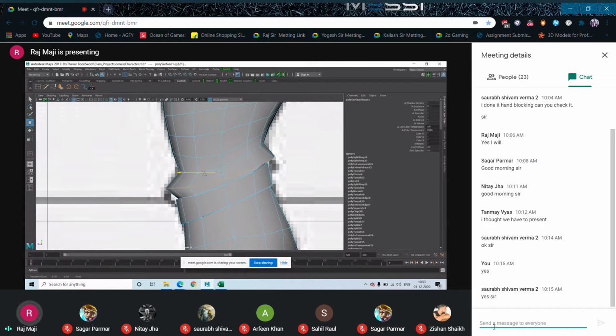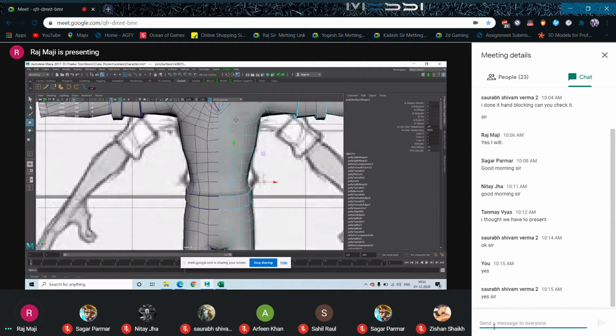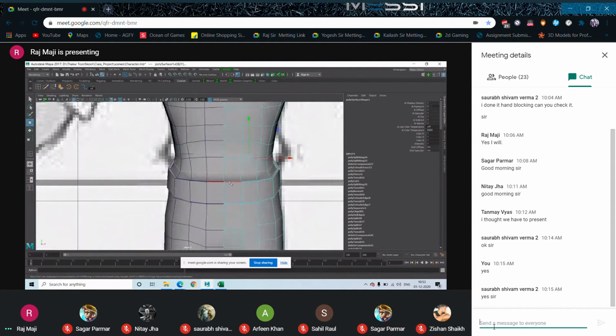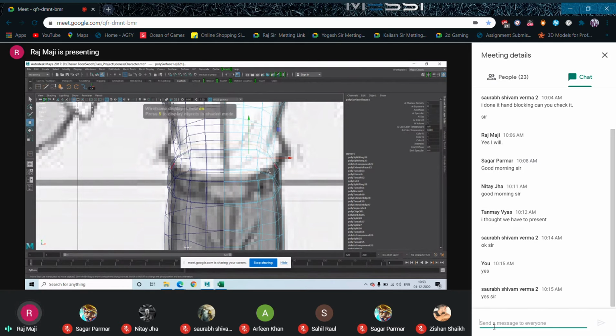Let us go to the front view, and in the front view also. So guys, don't worry because we are not going to match this, because if we match the front view, the side view will not be matched. Sorry, this one.